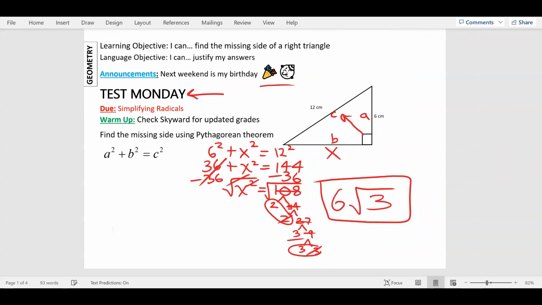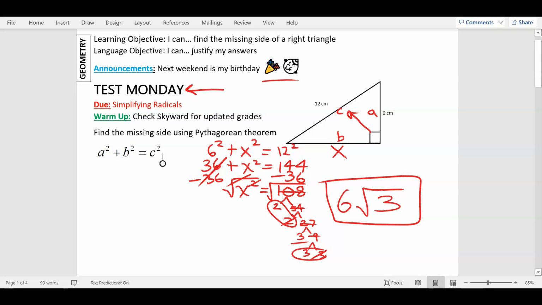Okay? You got to be able to, using Pythagorean theorem, label A, B, C, plug in your values, square things, solve for the variable, and if you need to, reduce the radical, simplified radical form. Okay? Now, this is your assignment on it. You got some time today. Okay? I want you to try to finish this. If you do, then you want to really think about, have you done simplifying radicals, okay? These things are due. I want you to be ready for the next test, so make sure you do these assignments. All right, we're going to get started now.